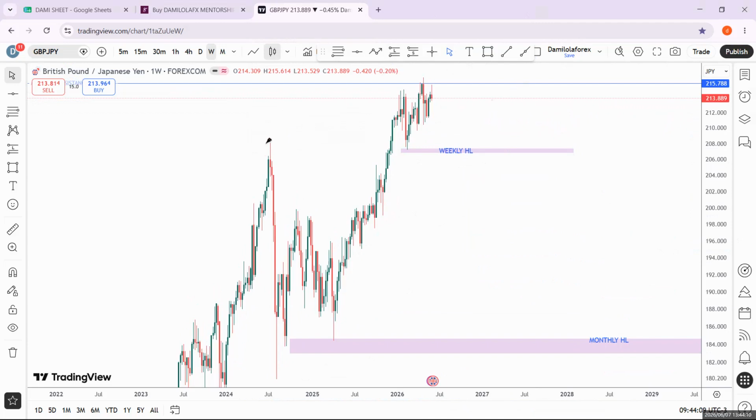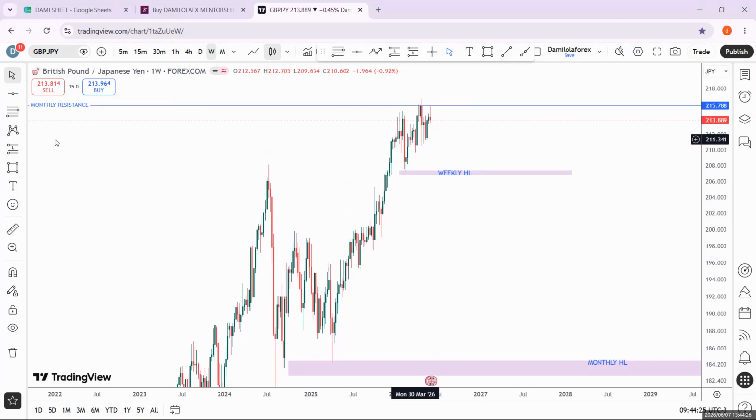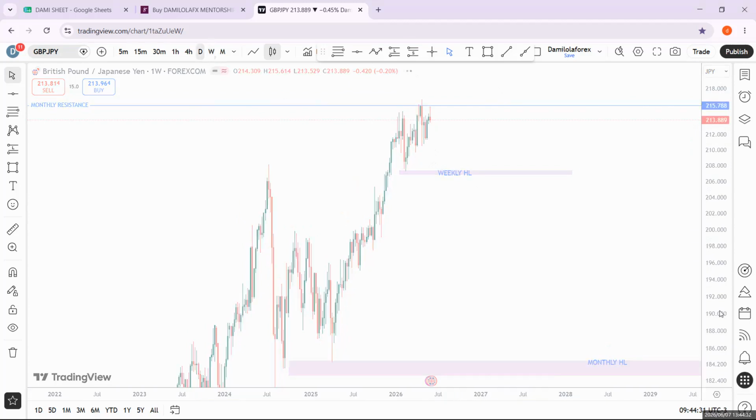Once again, what did we do on the weekly time frame before going down to the daily time frame? We read the bearish structures and saw that a change of character happened here. When the change of character happened, what did price do? It pulled back for a discount. After the discount, what do we expect? We expect price to take off in the direction of the trend, which it later did, sending price to this monthly resistance level. So we identified the last higher low and took that to the daily time frame.